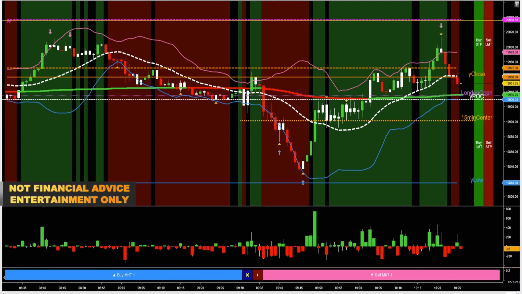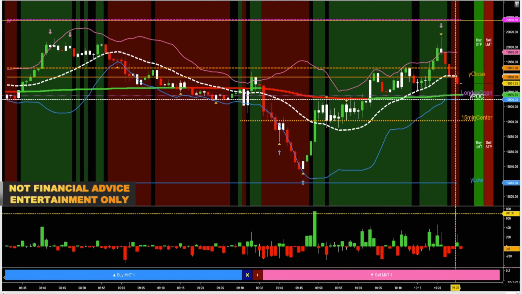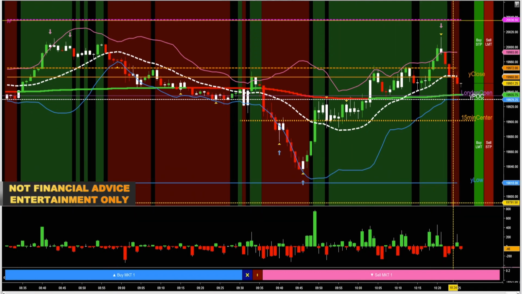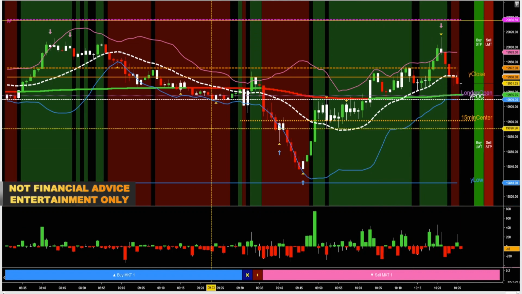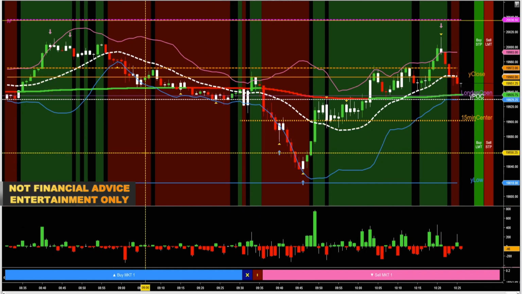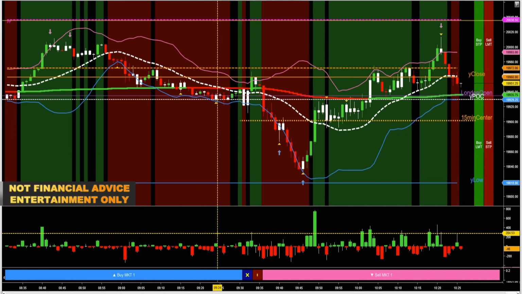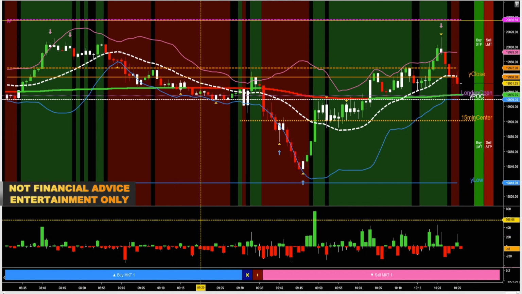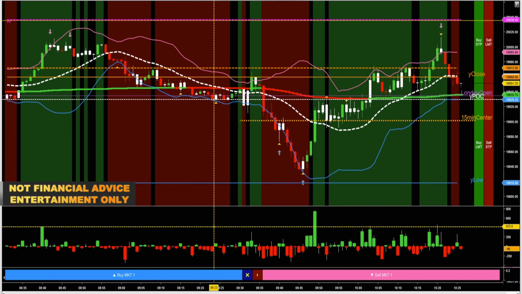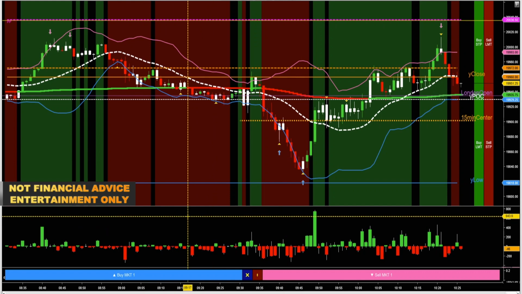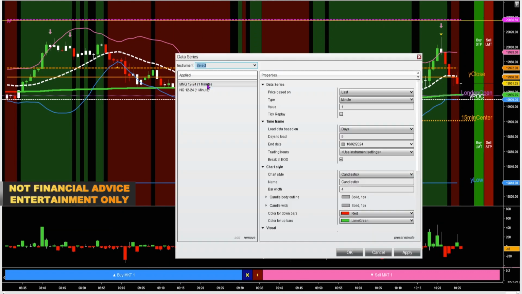I'm going to show you detailed settings. This is today's price action. A little bit of pre-market, 8:30 to 10:30 basically, Eastern Standard Time, New York session. This is a micro NASDAQ chart. It's a 1-minute chart. I've also got a regular NQ data series attached to the chart, and I'm getting my order flow data from the NQ. So in my data series, my main chart is the MNQ. Then I also have the regular NQ on here in the background.